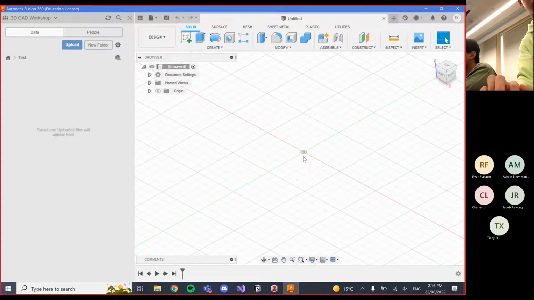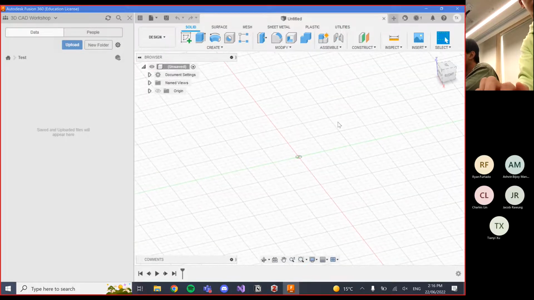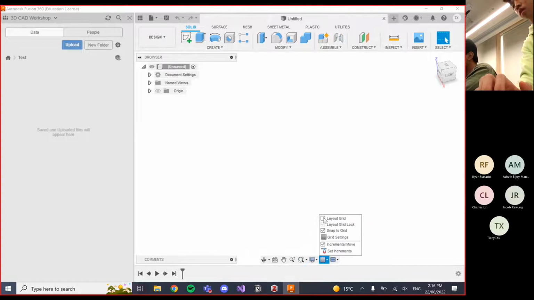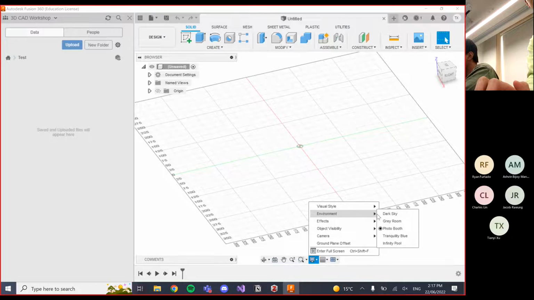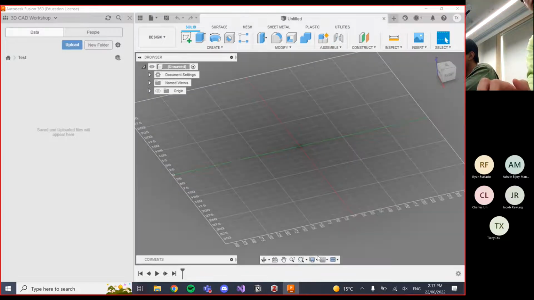All right, now I'll give you the basics of it. You have your grid, and these settings. If you don't want the grid, you can snap the object. We'll go into more details like this later. There's also a cool view like dark mode, but that's really up to you.